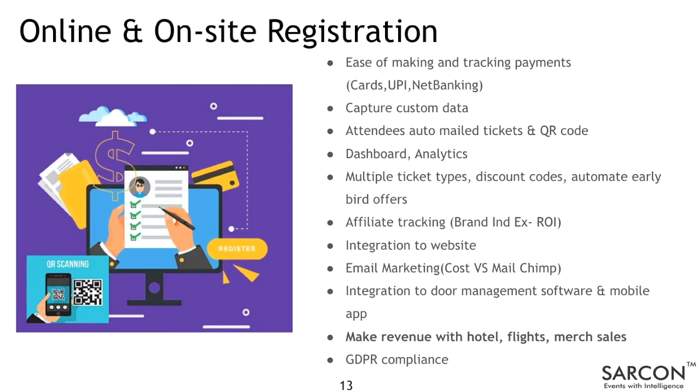Now, the other really handy feature that you're going to have with the registration system is our hotel booking module, where attendees will be shown a list of hotels around your event venue. These would be sourced from Airbnb, Booking.com, all the top inventory holders of hotels. And when a purchase is made, you as the organizer will actually get a percentage of that revenue. Now, we are also extending this to flight bookings and also cab bookings.